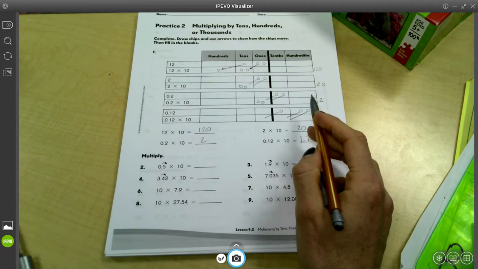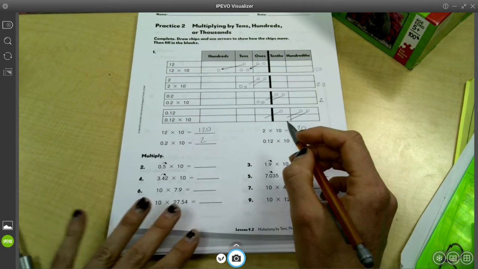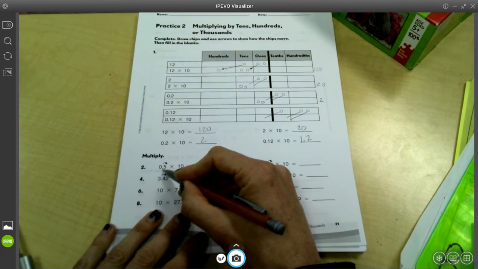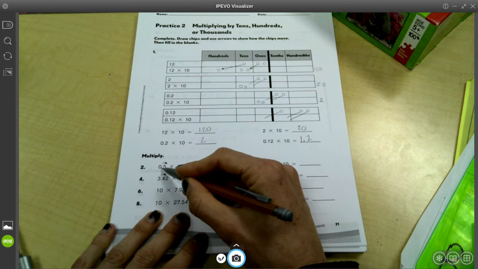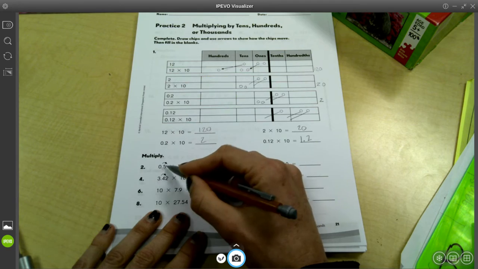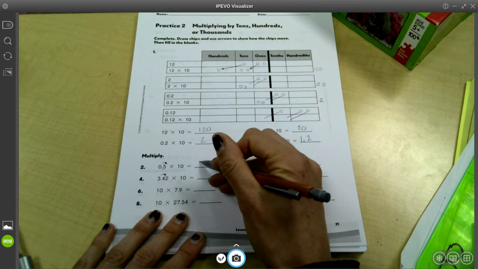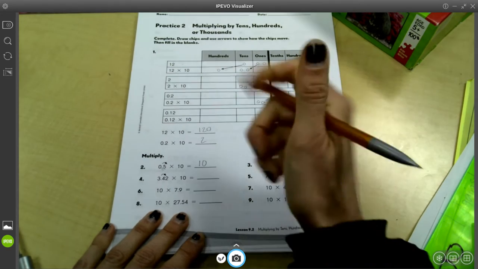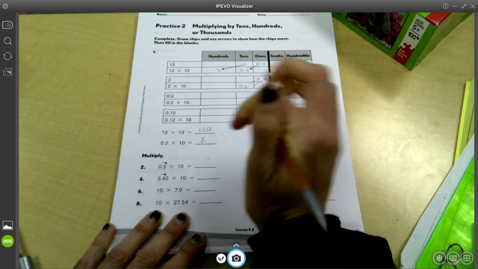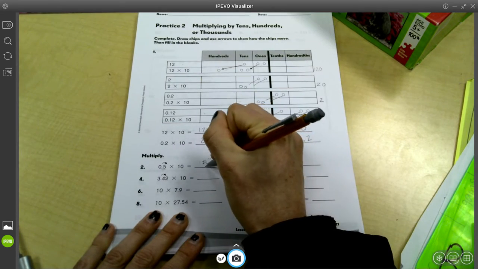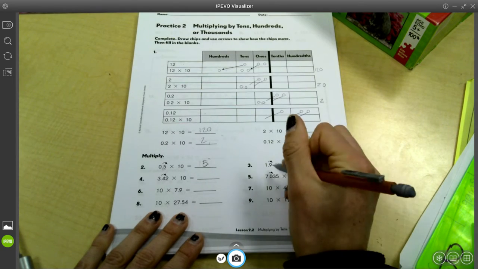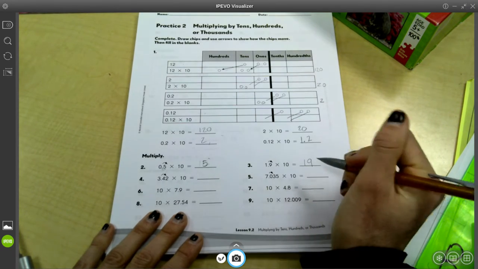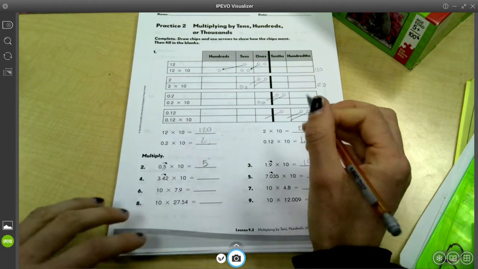So as we're shifting the numbers to the left, we can also think about that as moving the decimal point to the right, right? The number is shifting to the left or the decimal point is shifting to the right. So 5 tenths times 10 is going to give me, not 5, not 10. Woo, Ms. Brewster. 5 tenths times 10 is going to give me 5. 1 and 9 tenths times 10 is going to give me 19, right? I'm moving the decimal place 1 over. I'm shifting the numbers 1 to the left.